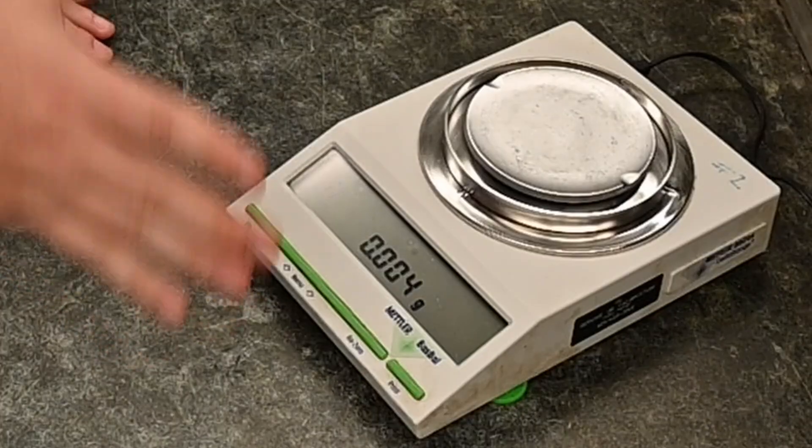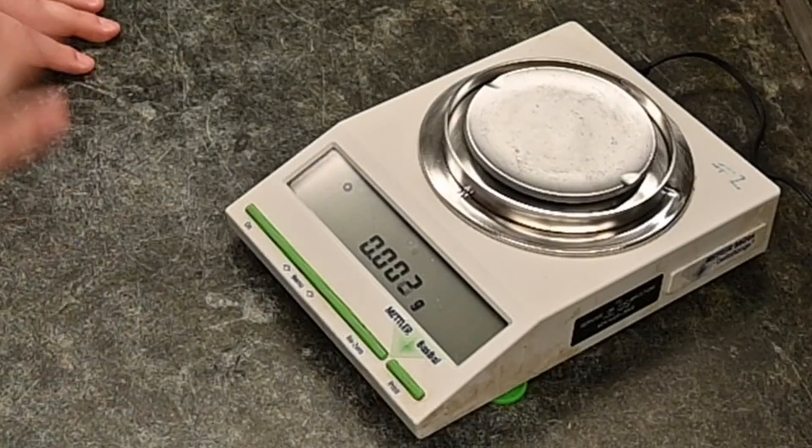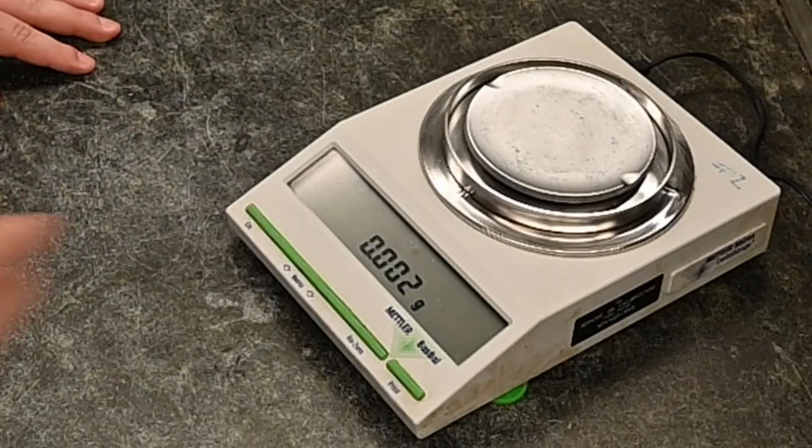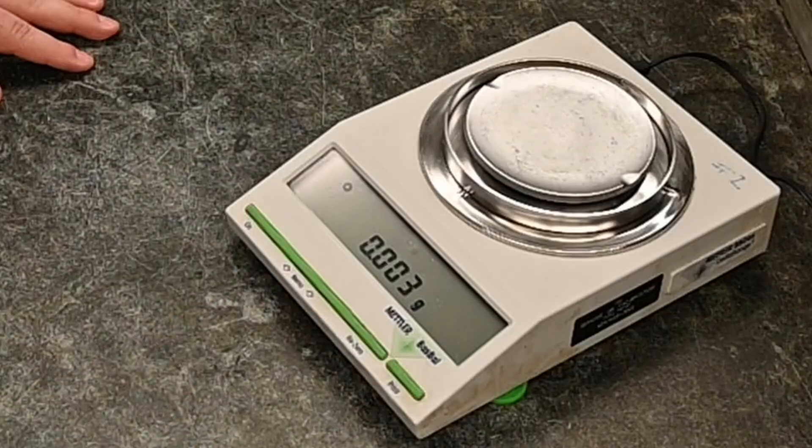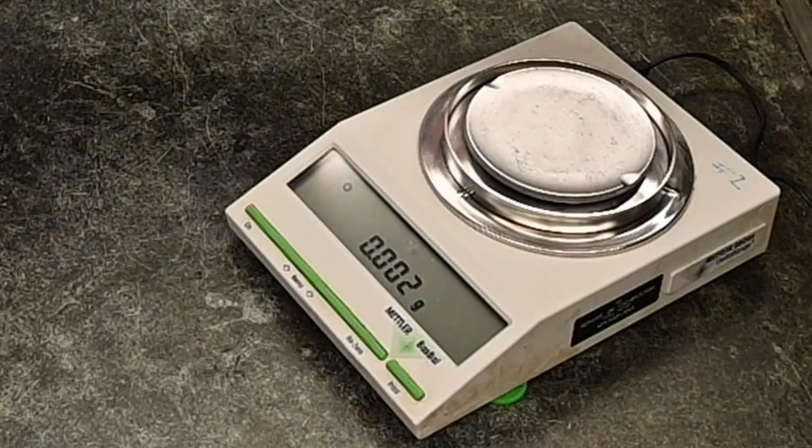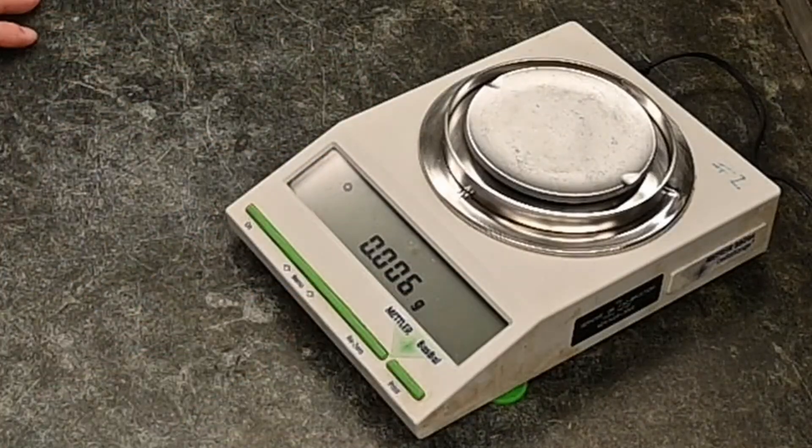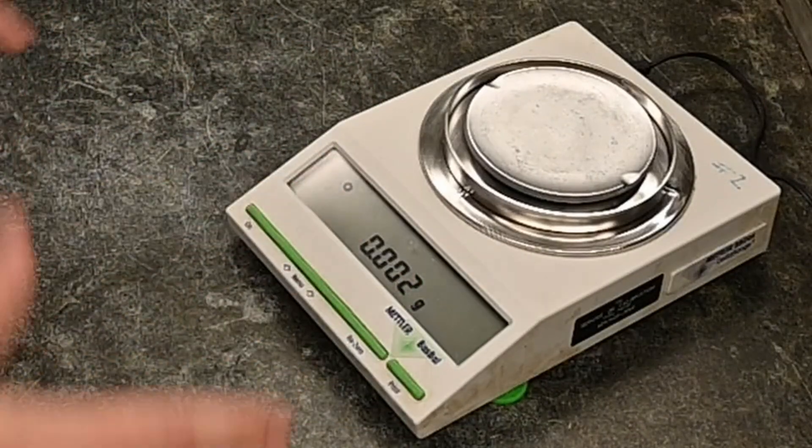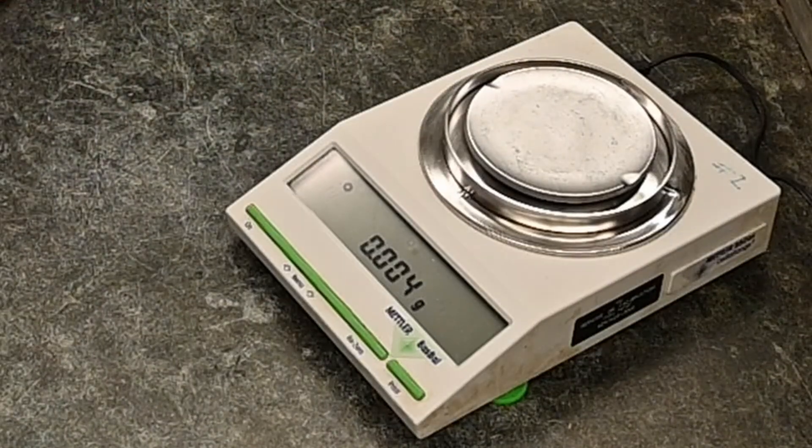Another thing to watch out for, and I think this is hilarious. I have some of the smartest students in my school and they come in and they try to use these balances. It's like, it's reading zero, I don't understand. It looks like you have the cover on. Sometimes they have these covers that come down over it and I get it. It kind of looks like just an extension of the piece, but just check to make sure that your balance doesn't have a cover. And just pull that bad boy off before you begin.